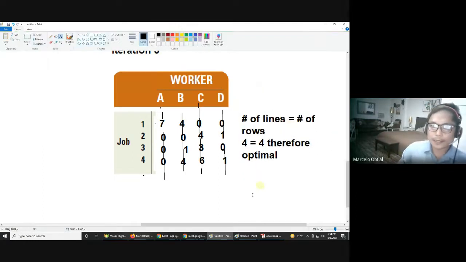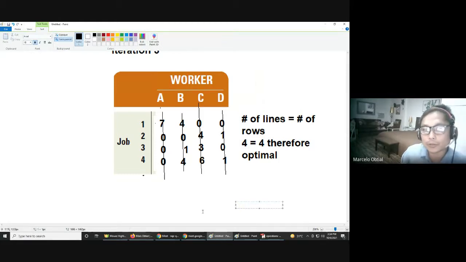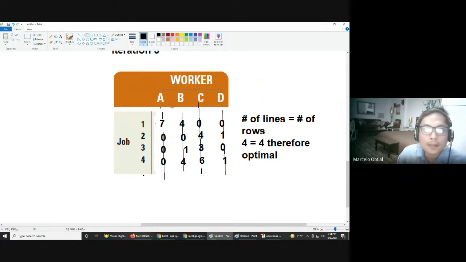Ang conclusion natin, class, is yung 0. Dapat walang duplication. So, example, okay, sometimes mag-trial error tayo, no? I think it's, itong pipiliin ko, si worker C sa job 1. So, I cannot assign si worker C sa any of the job, no? Kasi meron siyang assignment, no? So, next is ito. Okay? At saka ito. At saka ito. Okay? Tama ba? So, that's my assignment, no? Walang duplication. Worker C to job 1, worker B to job 2, worker D to job 3, and worker A to job 4. So, walang duplication. Kung meron pang iba kayong napili dyan, I'm sure pareho pala yung total natin later.